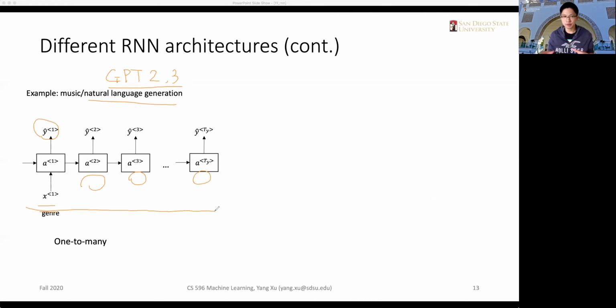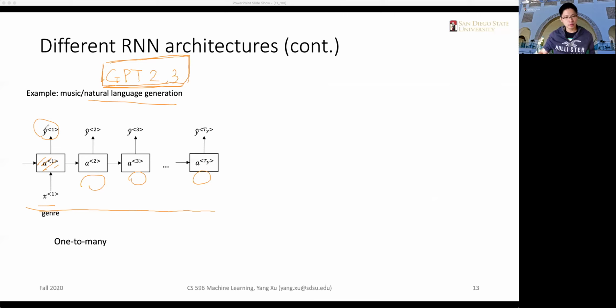recurrent neural network based models. These GPT models are not based on recurrent neural networks, but the one-to-many architecture is similar. The difference is how we come up with the activation representations. In the future lectures after recurrent neural networks, we can spend some time on these more complex models. But the model's architecture is basically the same. We just use the one input to generate the rest of the outputs.